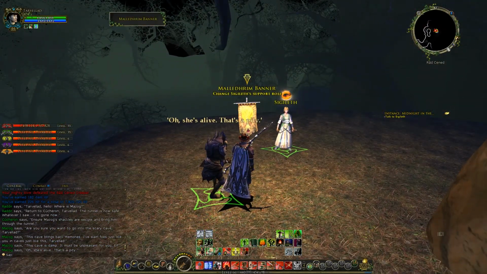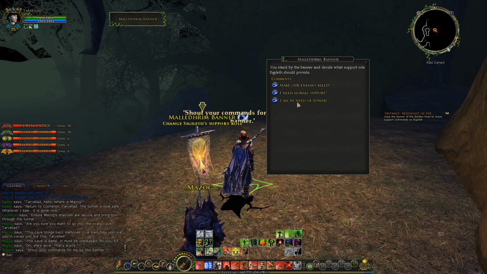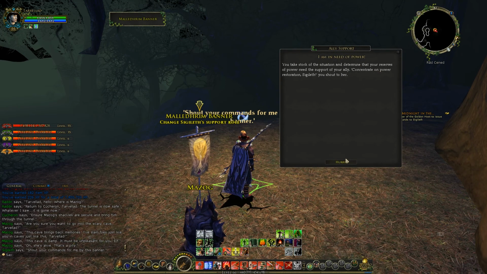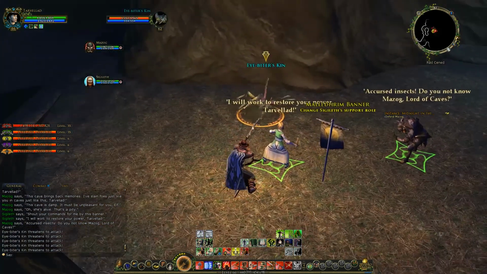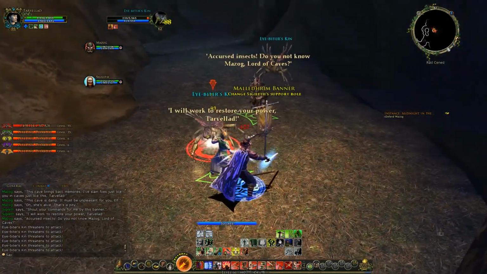Alright, I want you to use the banner to go on hers. Yep, fine. Cool. What was that one? Make them bleed. No, I'm pretty good with the killing bit. I just need you to make sure I've got the power to do so.